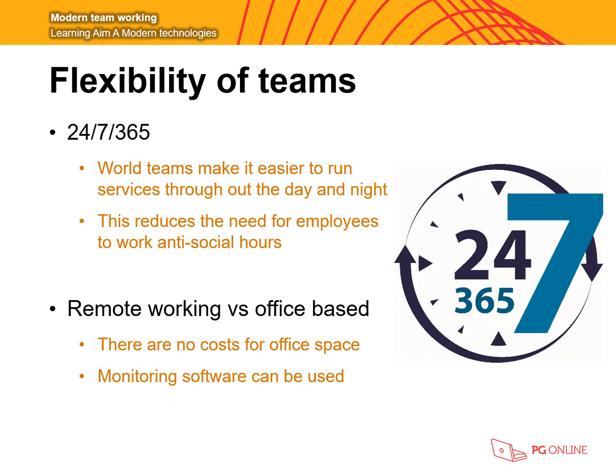Modern technology has allowed a flexibility of teams. The first area is by having a 24/7, 365 days a year approach to working. By having a world team that communicates using technology, it makes it easy to run services throughout the day and night. You may have employees in the UK, but whilst they go to sleep, employees in Australia may complete the work, and vice versa. This reduces the need for employees to work anti-social hours.